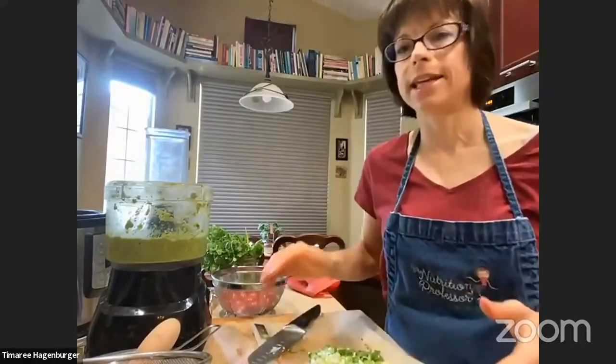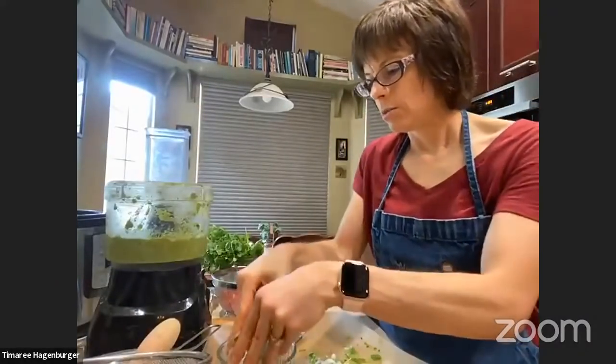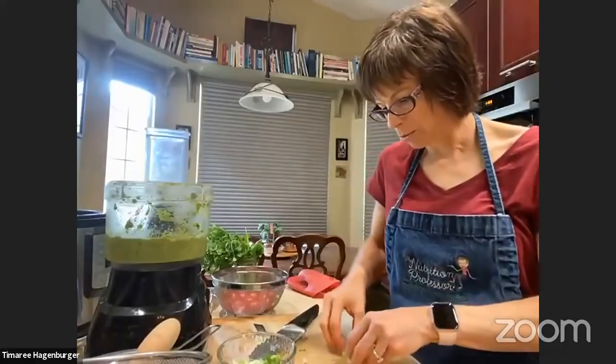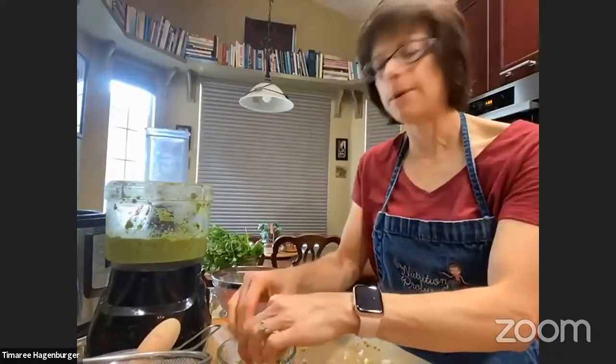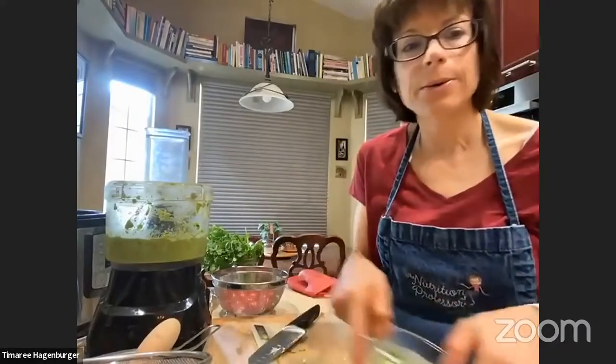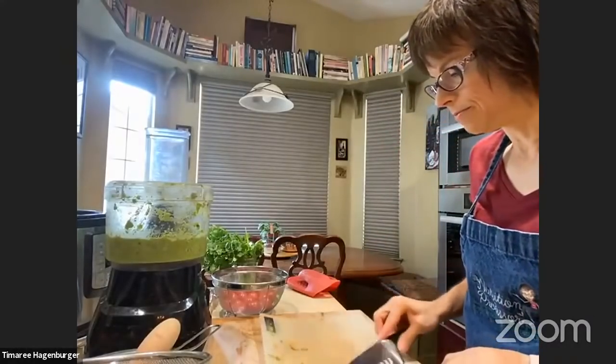So scallions, again, never, ever throw away the green. We want the white and the green. Okay. I don't know who made the rules a long time ago about peeling everything. And, you know, it's like, no, you don't. You don't throw away this good food.